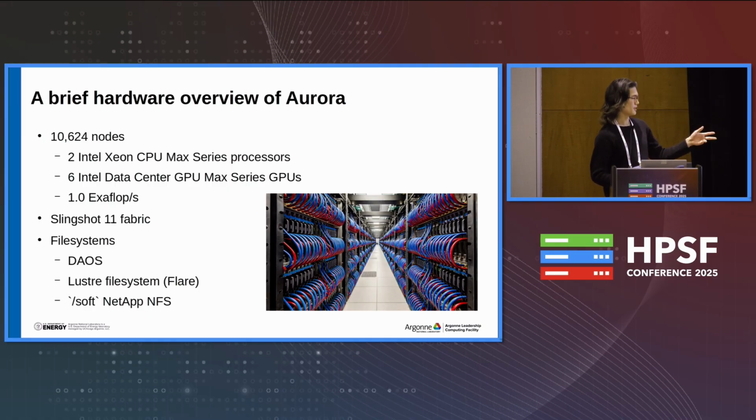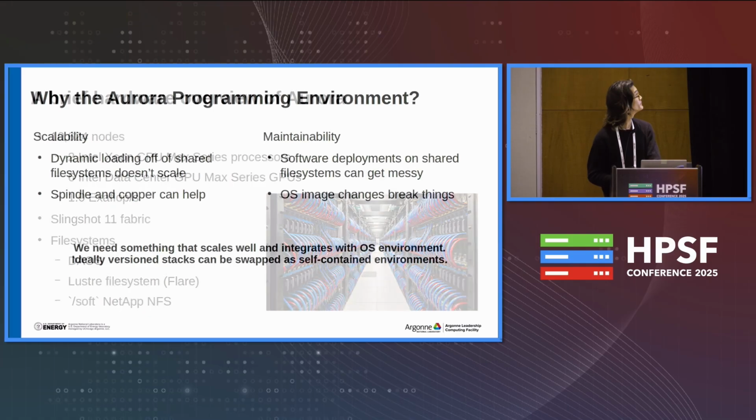And then we have a NetApp NFS share, which we have the user home directories on, but we also have this directory called /soft. /soft is ubiquitous across the ALCF. Historically, it's a shared file system where our facility maintained software lives. And so we still have this on Aurora, but because of the scale and some of the issues we ran into, we haven't been able to use it successfully for the type of software deployments that we're used to. So that's part of what I'll be talking about.